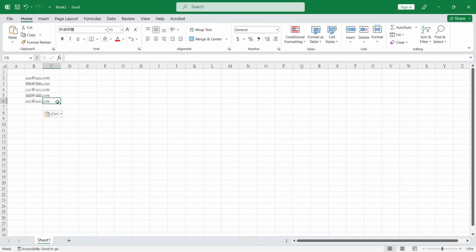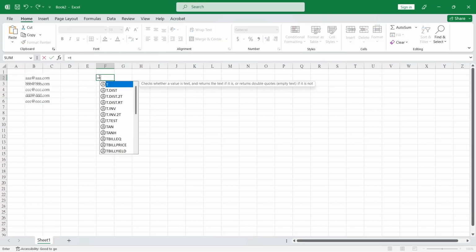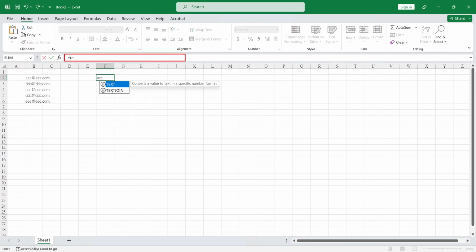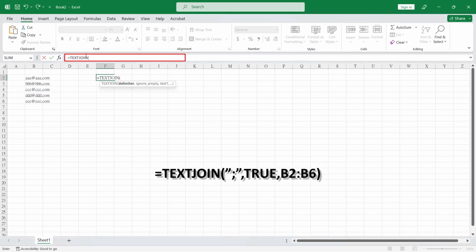Sometimes Excel is a tool. Merge some data together with a specific delimiter, and immediately use it for other purposes, such as merging some email accounts together so that they can be sent together. The general operation is just like this, but it is not the purpose of this channel to be so unchallenging.